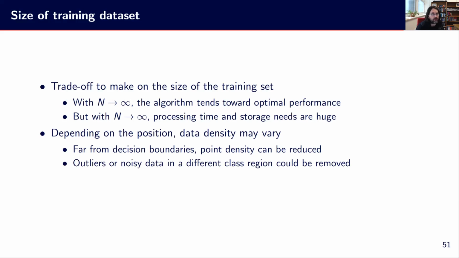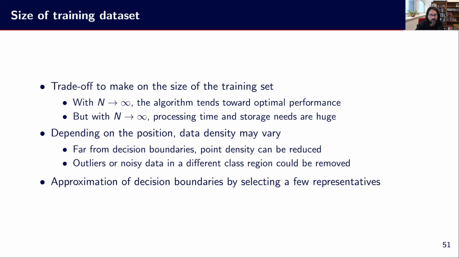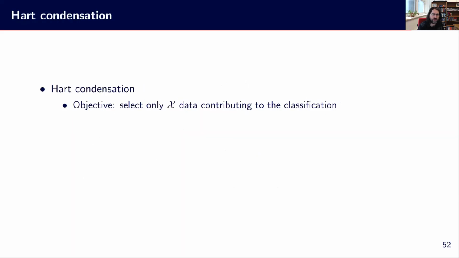And one thing we would also like to get rid of is the outliers. We may get outliers, noisy data, located in places surrounded by training samples from other classes. Possibly we want to get rid of them because they just induce classification error in terms of generalization. And as such, we may want to approximate the decision boundaries to still get really good generalization, but with a much smaller, more representative data set for doing our KNN classification.